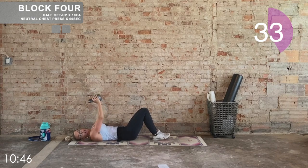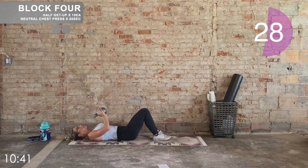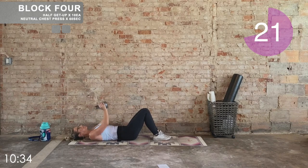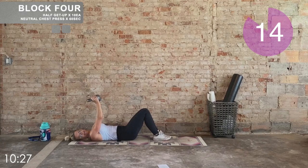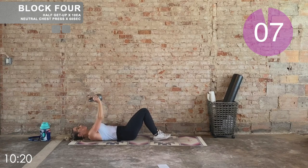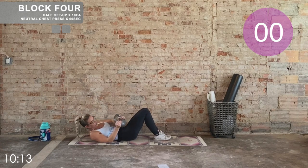It is starting to burn. We are halfway through. Final 10. Last 3, 2, and 1. All right, set that dumbbell down.